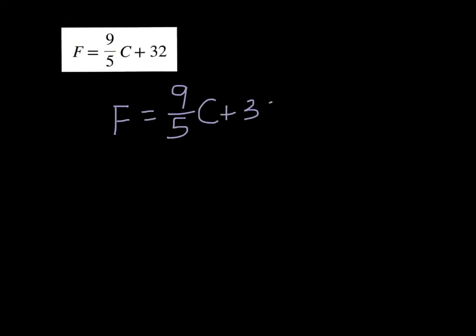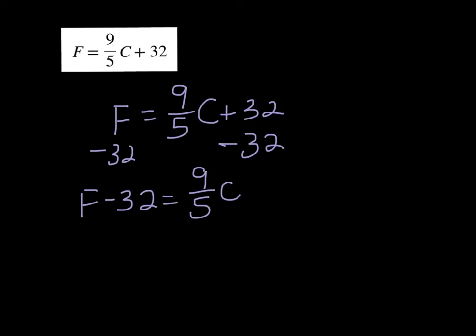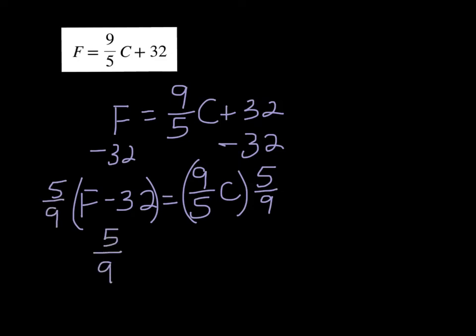Solve for C. So first, again, we think about what was done to C. C has a coefficient, and then has a constant added. So we're going to get rid of the constant first. So F minus 32, remember, I can't actually do that, so I just leave it F minus 32. And this is very similar to the first one that we did, because now we're going to finish it off by using our multiplicative inverse property, which has us multiply by 5/9. So we have 5/9 times the quantity F minus 32, and that equals C.